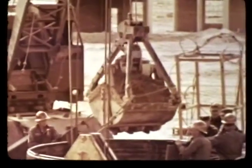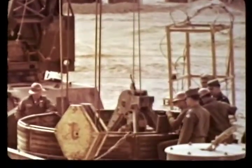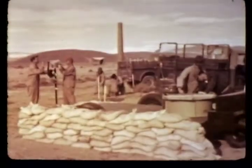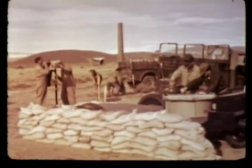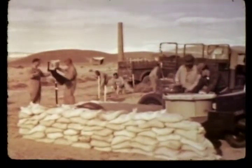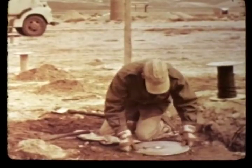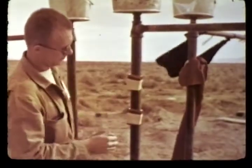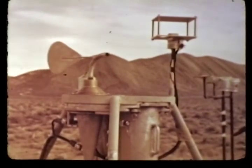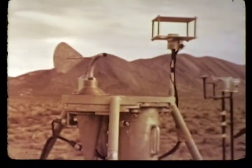Estimates of the time required to hole out such a device were substantially confirmed. Secondary objectives of the underground shot were to obtain additional data on fallout and residual radiation, base surge, ground shock and air blast, and earth shock loading. Studies of radiation on this shot were especially significant because of the immense amounts of soil that would be contaminated and dispersed over the surrounding terrain, both from the base surge and fallout.